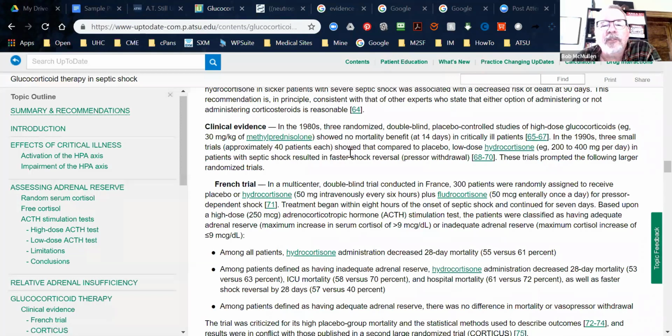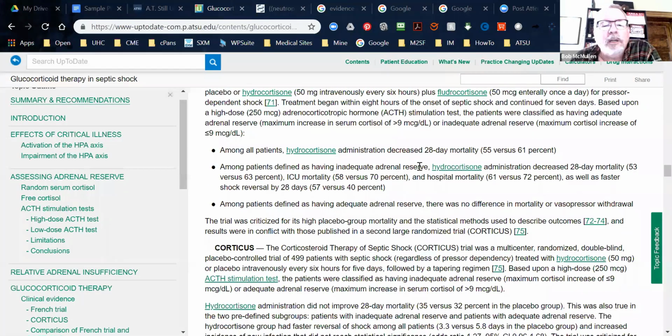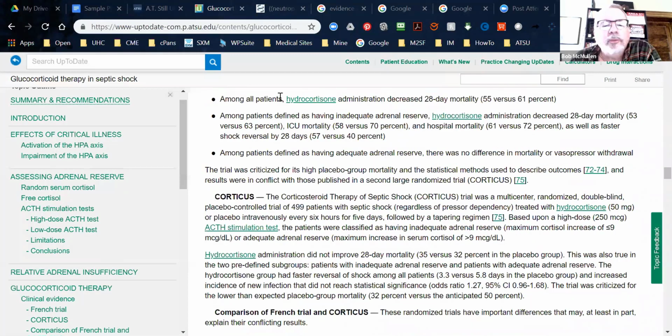That's from the 80s. Then we had these in the 90s. And then they prompted the following larger randomized trials. So if you want, you could randomize trials, good thing. So here you've got 300 patients, in which hydrocortisone decreased 28-day mortality. So see, there's your outcome measure.